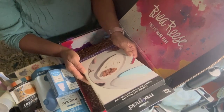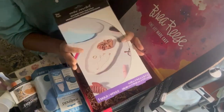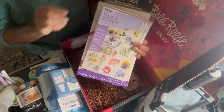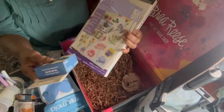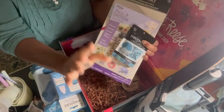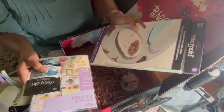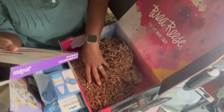Is this a mold? Guys. I will be using this and using these. You know what? It's gonna be blue and white. I know what I'm gonna do. Yes, I will be doing a project. I don't know if I'll be doing it in this video or not, but I am so excited. Oh my gosh, look at this packing.